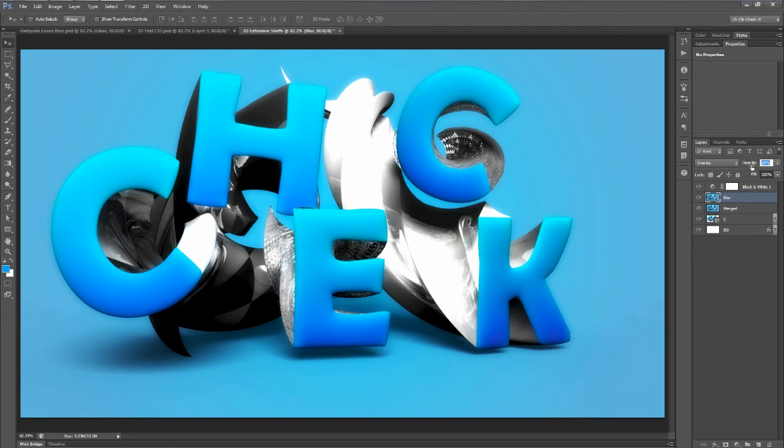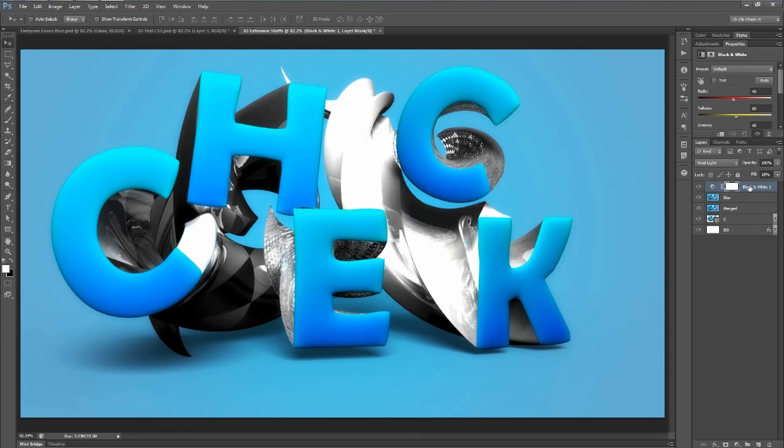So let's see if we get a little before and after. Okay, maybe we'll tone that back down once again. Let's go somewhere right around there. So I put this back down to about, let's do 45% on the blur and keeping 10% for the black and white adjustment layer. And one last thing that I want to do is to add in that glassy feeling on top of it all.